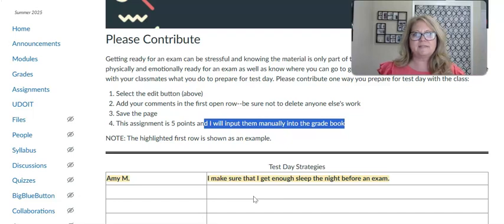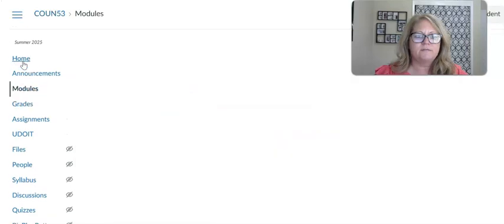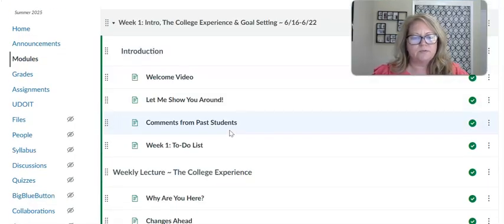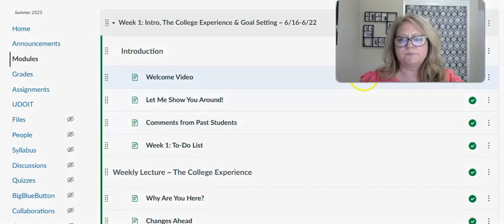Think about if we're in class and we're having a class discussion in groups, and you're getting that information from each other. Oh, I haven't tried that. I want to try that as well. Okay, so that is another type of assignment that you'll see on a couple different weeks. So if you have any questions, if you get stuck, if you're not understanding something, don't hesitate to reach out to me. I'm more than happy to help you.